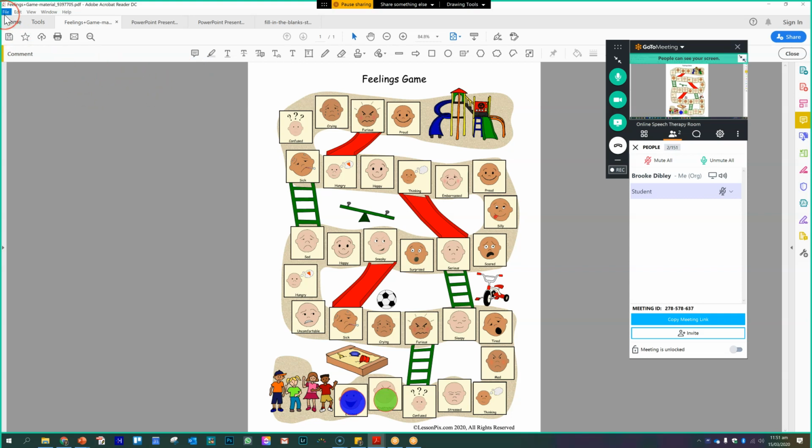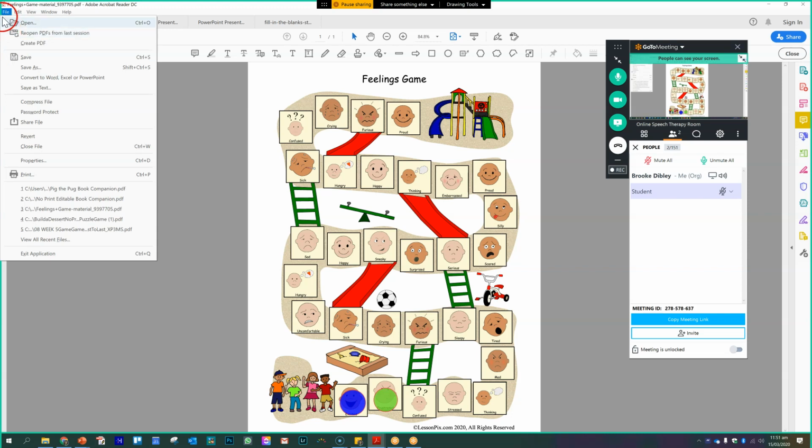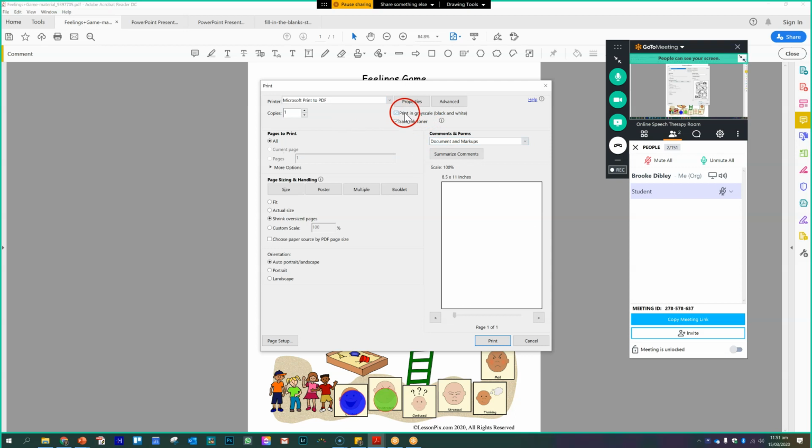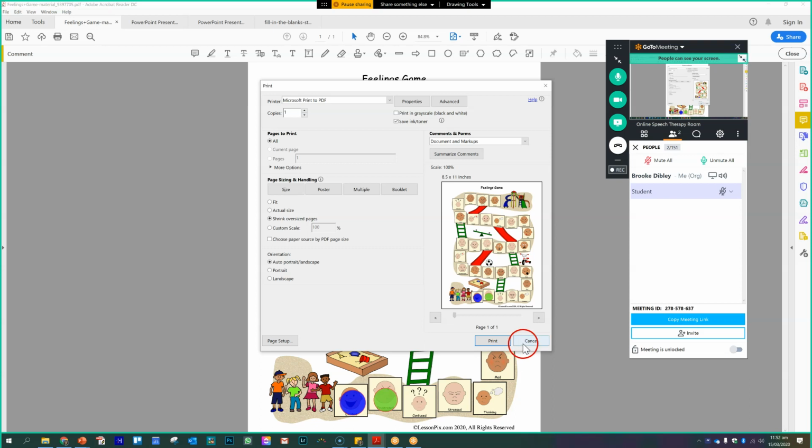But what you can do so that you can annotate on top of it is go File, Print, and then I'm going to choose Print to PDF, Microsoft Print to PDF, because I'm on a Microsoft computer. This is the only thing that would be different on a Mac, so Google how to print to PDF on a Mac. And then you go Print, and it'll ask you to save it somewhere on your computer, and it'll make a new PDF that doesn't have security. It's flattened all of the content from the TPT seller, so it's kept the PDF secure, yet you can now annotate on top of it.